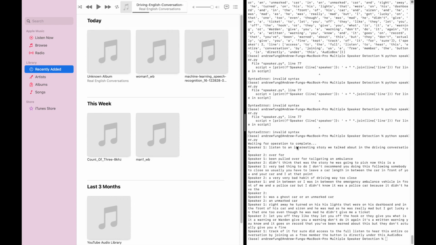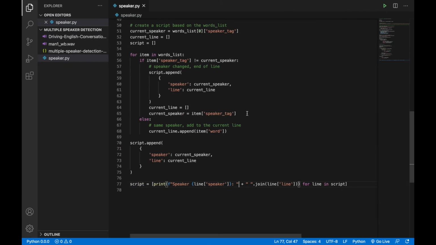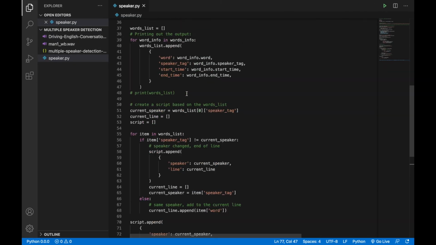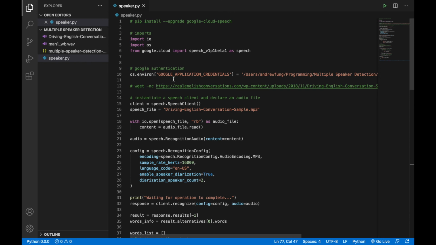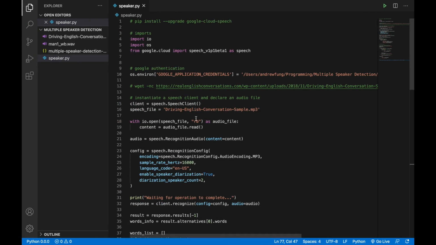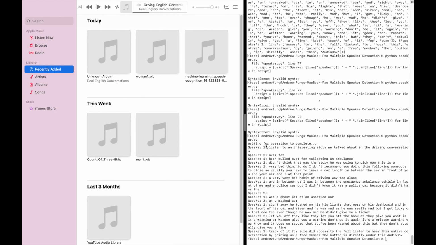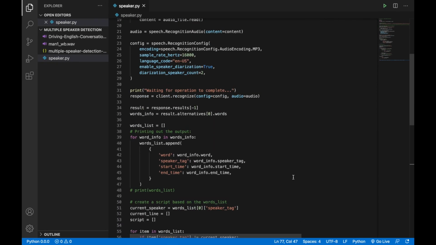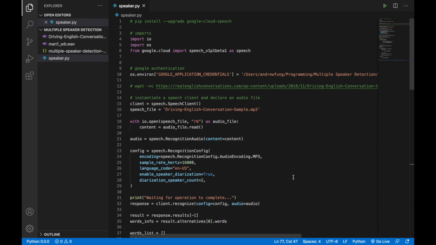So that's pretty much it for this tutorial today. In the next video we'll be looking at how we can actually move the whole program into Dash so that we can allow users to upload their own audio file, and then when they upload, it detects the audio file upload, runs the script and gives them the script transcription inside the HTML file so they can see it inside a website. So hopefully you learned something about Google's speech-to-text API.